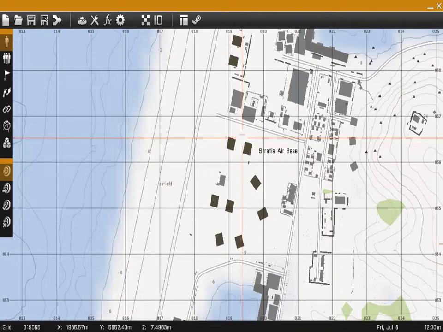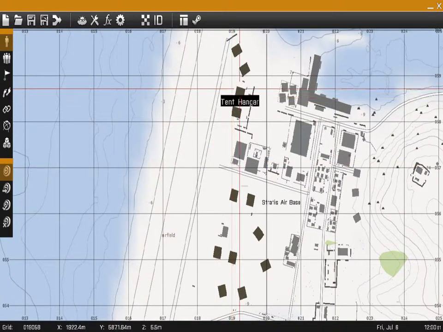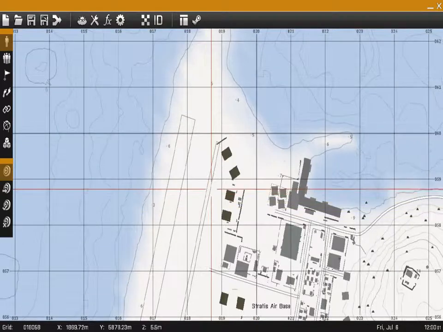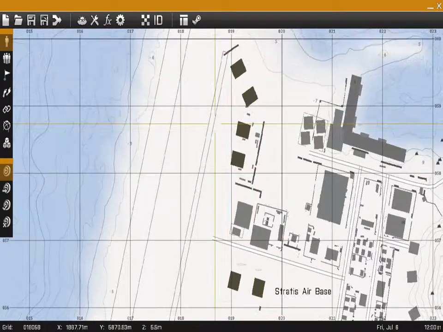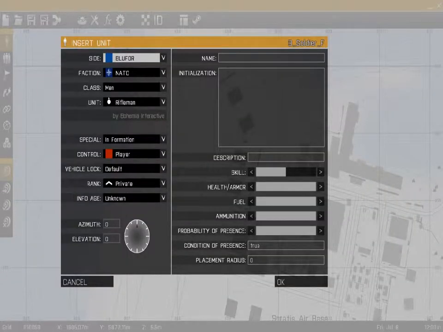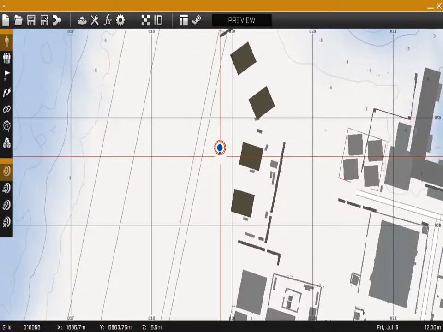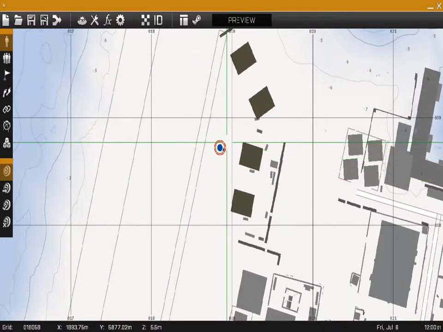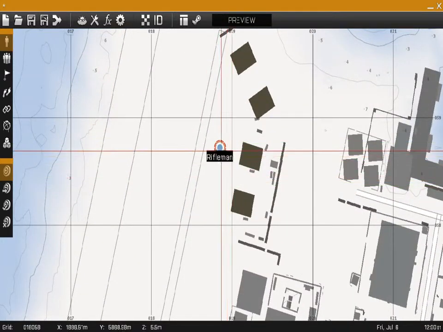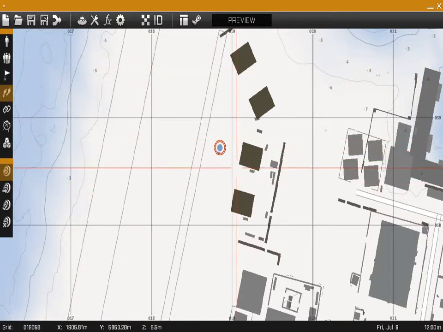Hello, and last time we were doing a tutorial on units. This time it's going to be waypoints. We're going to move those units. Basically, let's just put down any unit. Now, most of you already know the movement controls for the shift and click, spin. Most of you should already know that if you've seen the last video. So this time we're going to move the guy.